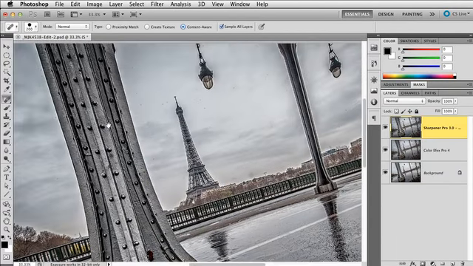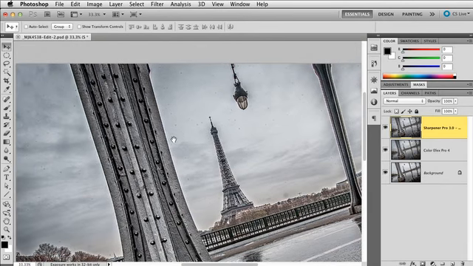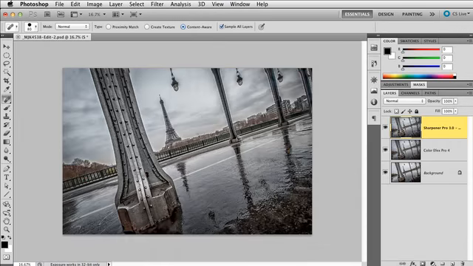I got all kinds of spots on here. This is probably from raindrops and whatnot on my sensor because I really did not protect it or protect my lens like I should have. So I could go through here and clean it up. Honestly, it'll take a long time. The best way to do this is just for me to zoom back out and you won't see those spots as bad anymore. And then the last thing I would do here is, it's still a color photo, even though it looks almost black and white, but I am going to convert it to a black and white.